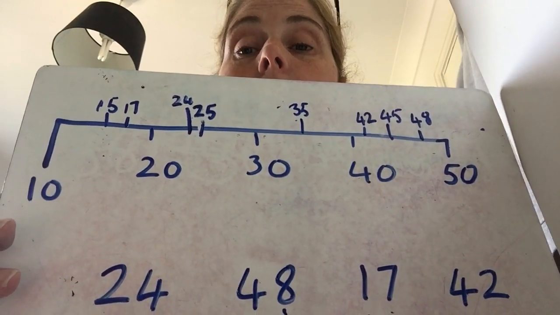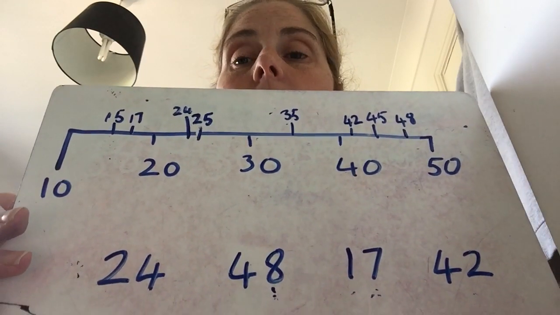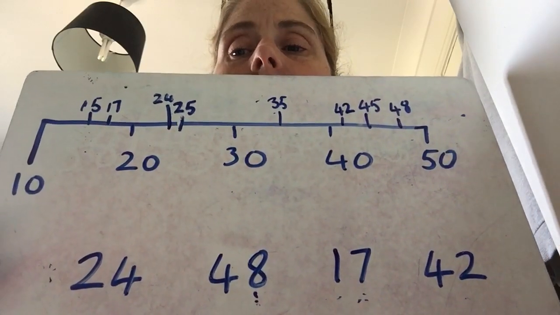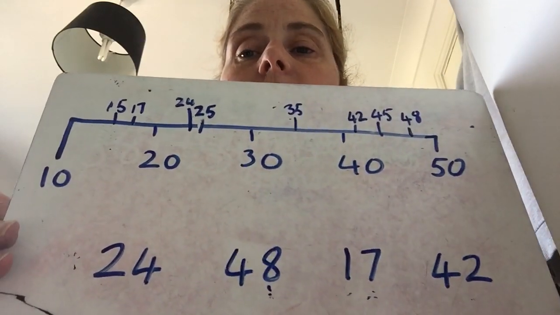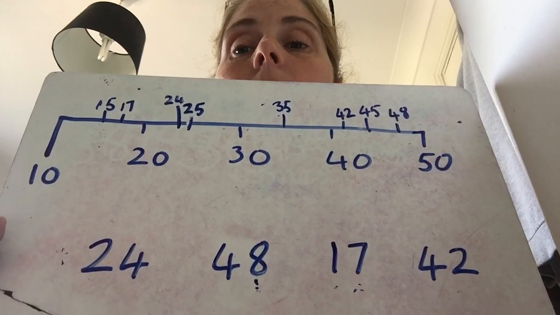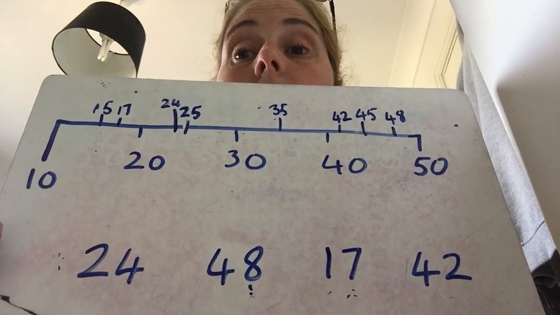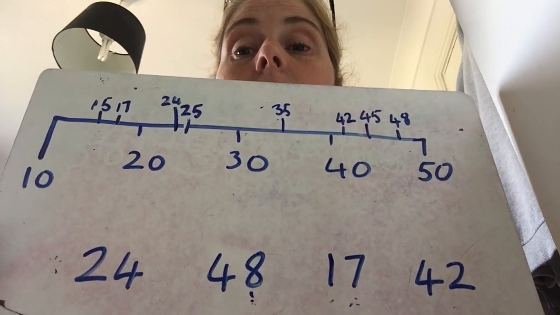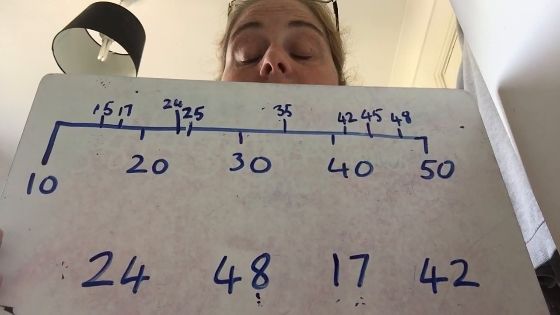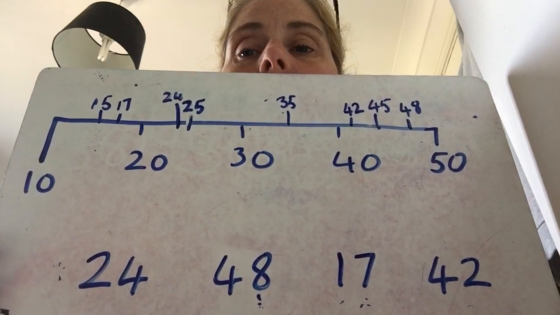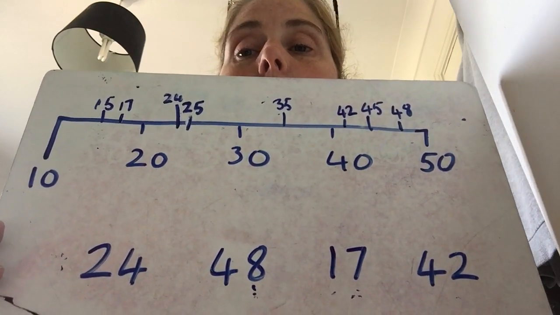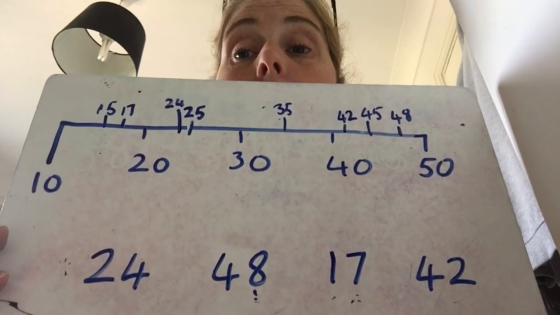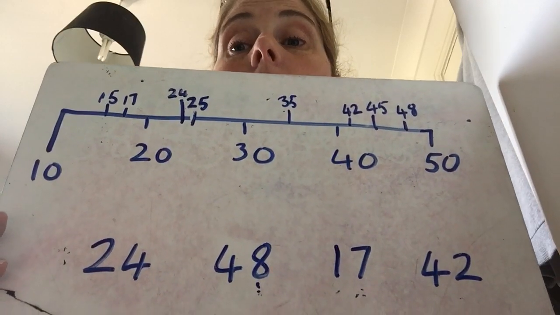Okay, now what I'm going to do for you is attach to the PowerPoint that I have done for today. After you've watched this video, there will be some number lines, okay? Those number lines will have some numbers on, and there will be some challenges as well. So look very carefully and think about what you know about the number of tens and the number of ones in a number that can help you to put a number on a number line.